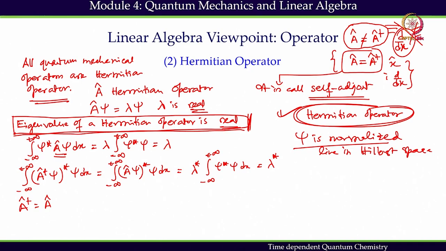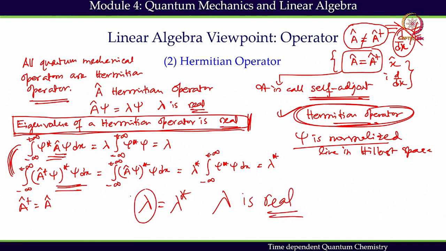So, we have seen that in order to be a Hermitian operator, it has to be self-adjoint, which means that these two integrals would be equal. And in order to be equal, I need to have lambda equal to lambda star, and this is possible only when lambda is real. A physical quantity can only be equal to its complex conjugate when lambda is real. A complex value, let us say ib, can never be equal to its complex conjugate, because the complex conjugate is going to be minus ib. So, lambda cannot be a complex number; lambda has to be a real number, which proves that the eigenvalue of a Hermitian operator is always real.